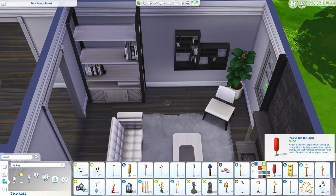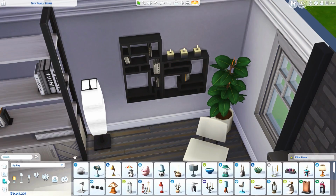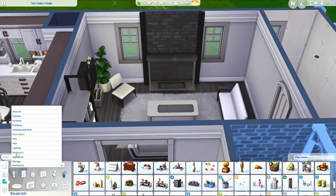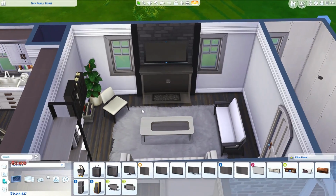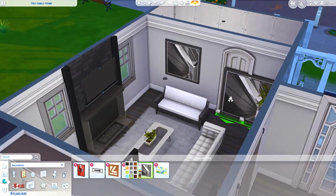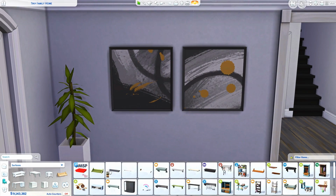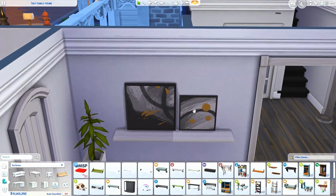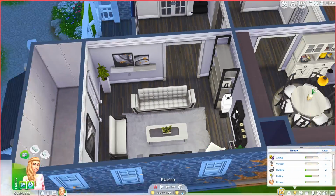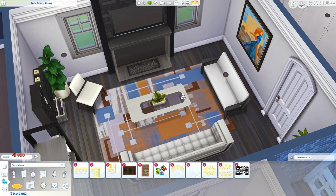But anyways, in here we got the living room, and I actually ended up swapping out the rug here from City Living with one of the rugs that came with Get Famous. I use those quite a lot, but I just really like them. So I'm not gonna go for the yellow and blue combo this time. I'm actually gonna go for one of the other color combos. I think it's dark blue and then turquoise, sort of. And then it's also got this kind of red color with a pink touch to it. So it's an interesting color combination, but I really like it. I've used it a couple of times before, but I definitely tend to stick to the rug with the blue-yellow color combination because it's one of my favorite color combinations.